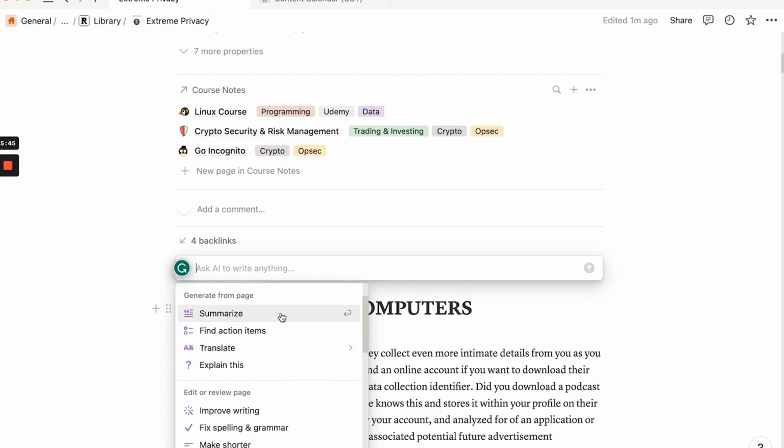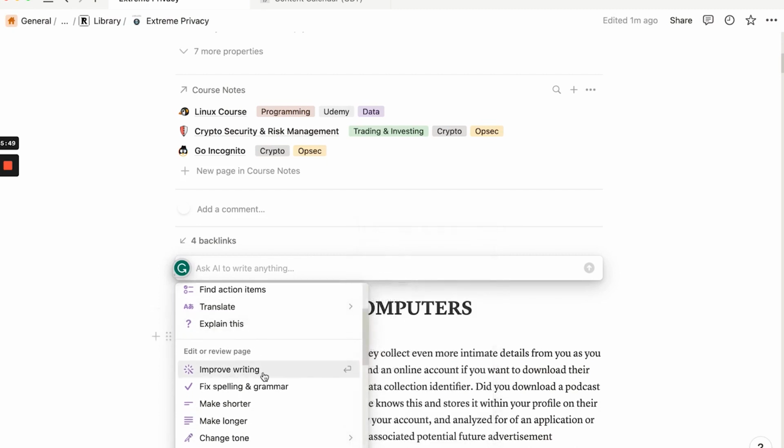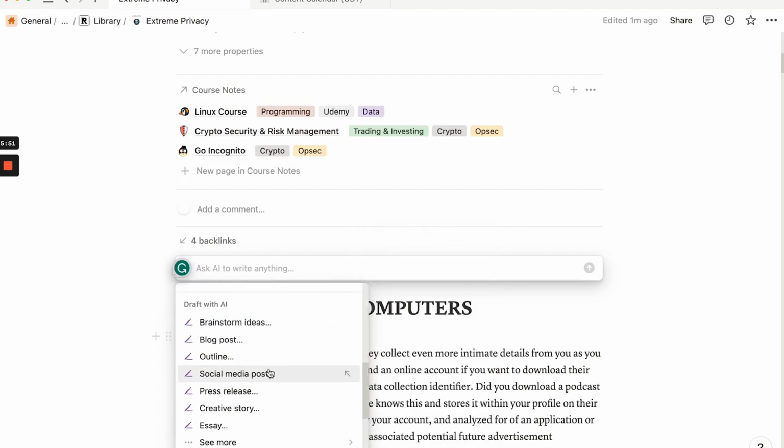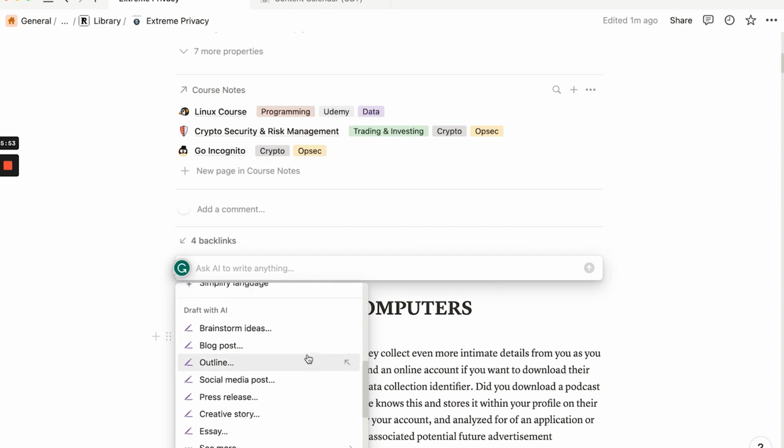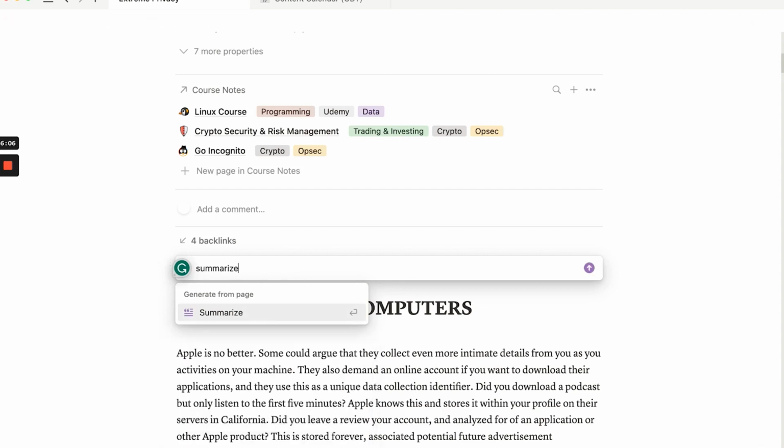I can ask it to summarize it for me, find action items, translate it to a different language, explain it, etc. I'm not going to go through every single one of these because it really gives you pretty much an endless stream of possibilities. But one thing I'm going to do is I'm going to ask it to give me a summary of all the tools. Summarize all tools in this book.